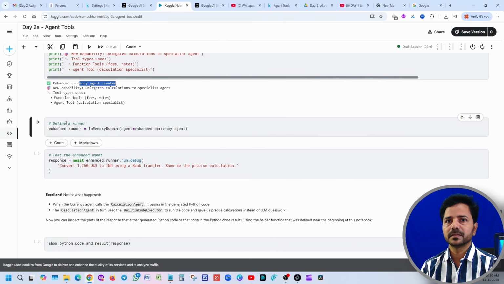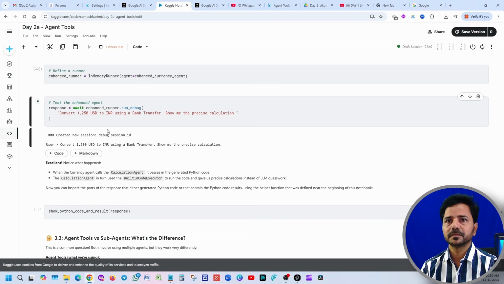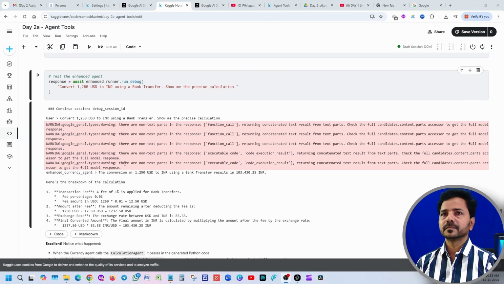We are running this. It ran. We are going to test this as well. Basically we are asking what exactly calculations are happening in the background. Guys, our response is ready.